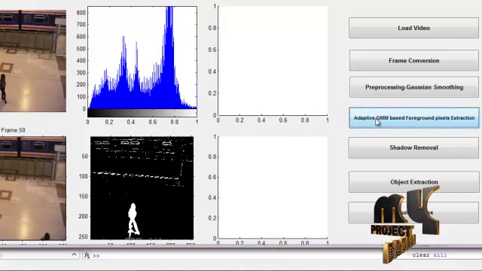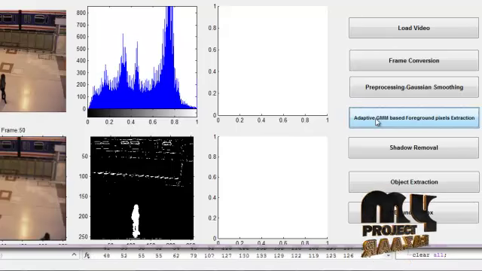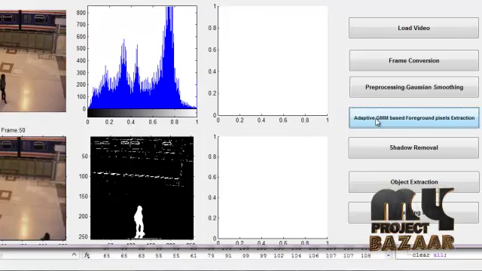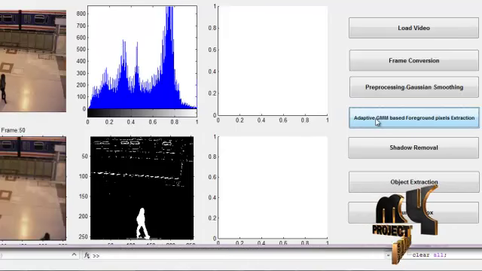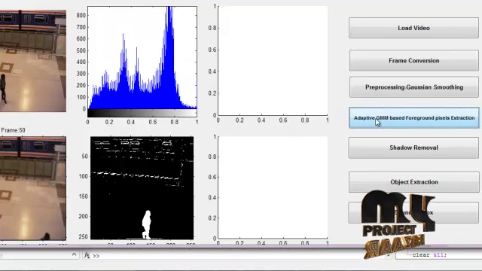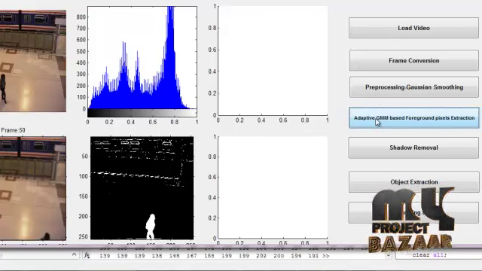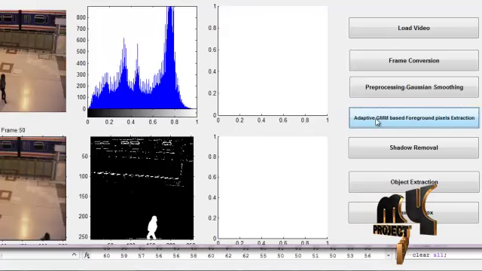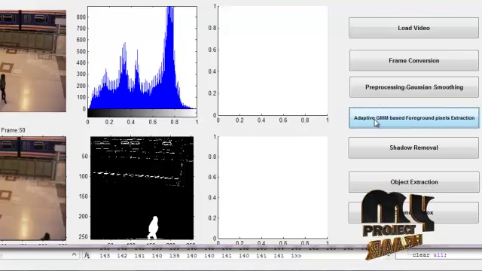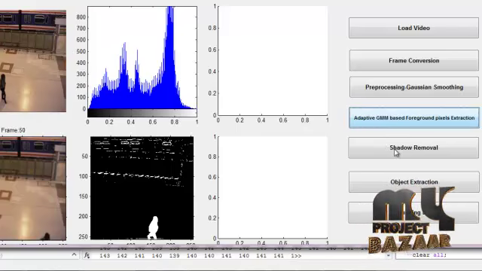Adaptive GMM can be used to determine whether a new input pixel belongs to the background or the foreground. If the pixel matches one of the B distributions, it is treated as background, otherwise it is a foreground pixel. Gaussian smoothing operation is applied on each input RGB frame. Through performing frame difference between the smoothed input and the background image maintained by the adaptive GMM, the foreground pixels including moving shadows are extracted first, and then we will go for shadow removal.